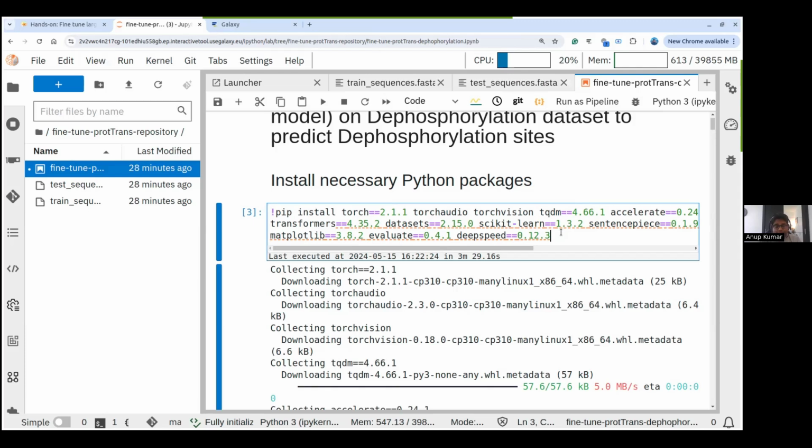Since the pre-trained model has been created using PyTorch, and it's available from Hugging Face using the Transformers package, we need to install PyTorch and all relevant packages. So in one install statement here, it installs all the necessary packages. So we are just going to run this cell.